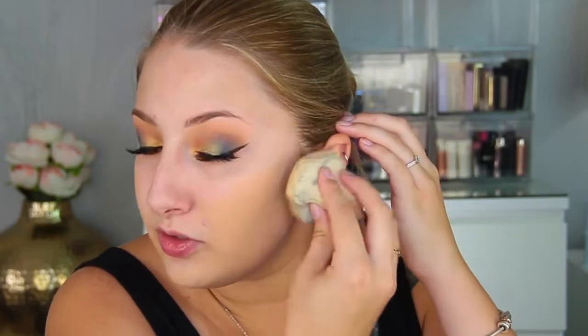I'm going to use the It Cosmetics CC Matte, the matte version. So it's pretty thick in consistency. I'm just going to take my Real Techniques Diamond sponge. And I've actually never tried the original CC cream, so I don't really know what to expect, to be honest. I just know that it's really high coverage.